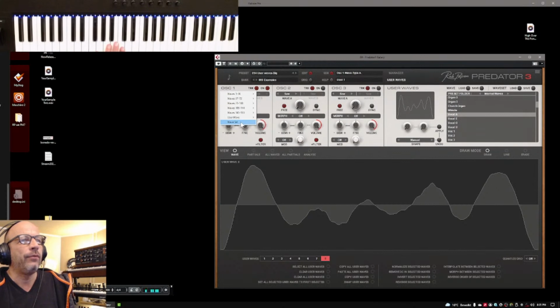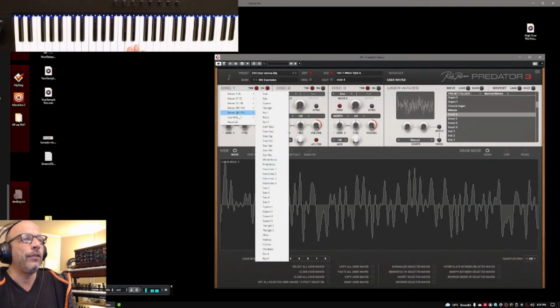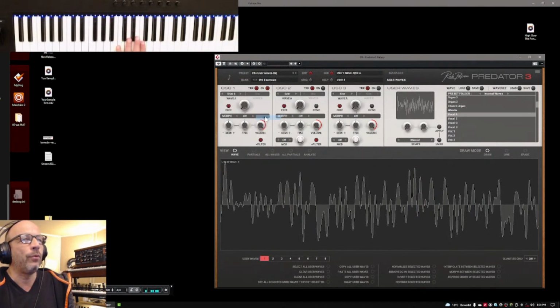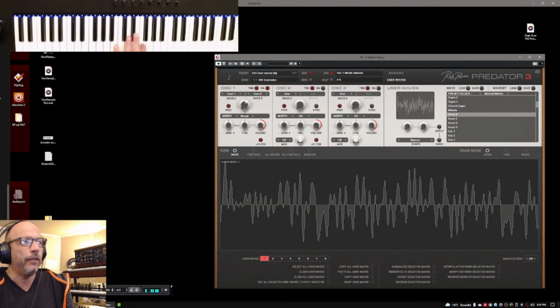You see here, waveform 8 is this. It's an A, and the first one was this fantasy sound, user wave 1. Now, what I can do already here is user wave 8 and use the morphing that is built in here.